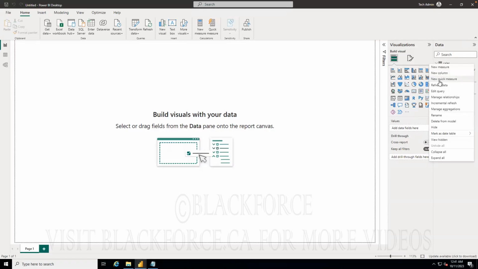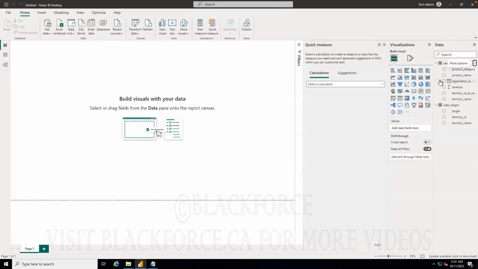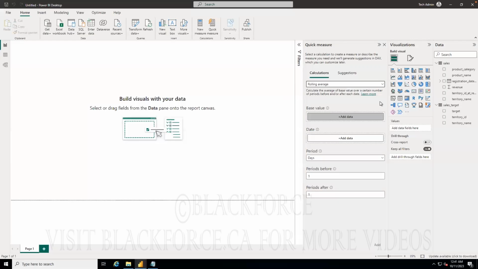Power BI has some standard measures, let me just show you. If you create this one, you see you want a calculation. It has already put some options like rolling average and running total for category. So if I want a rolling average, for example, I'll put, what do I want?